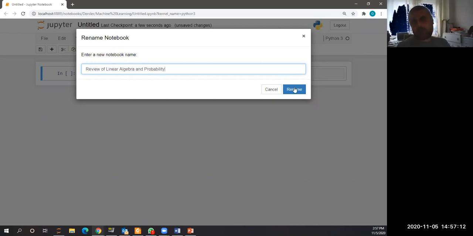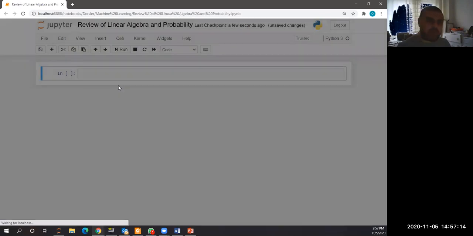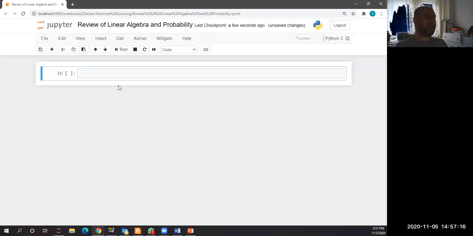For linear algebra, or for all vector and matrix calculations in Python, we are going to use the NumPy library. It allows us to do all vector and matrix calculations. Let's just import the library: import numpy as np.